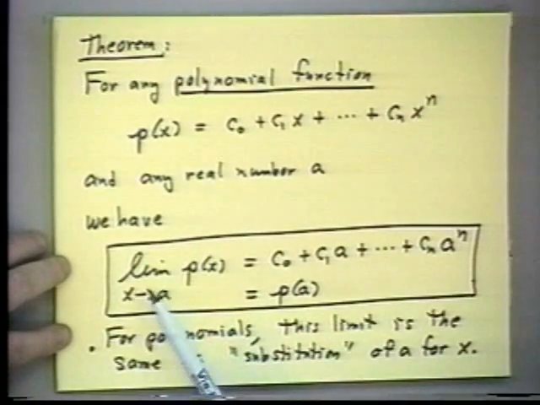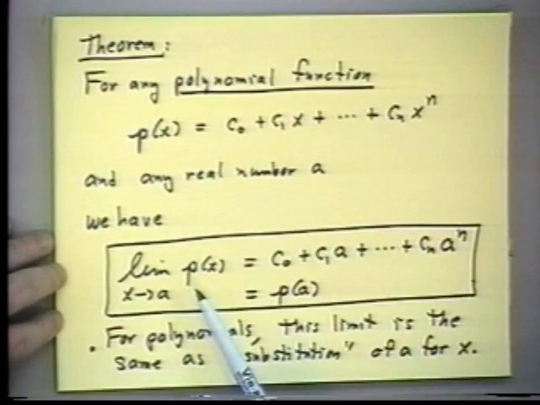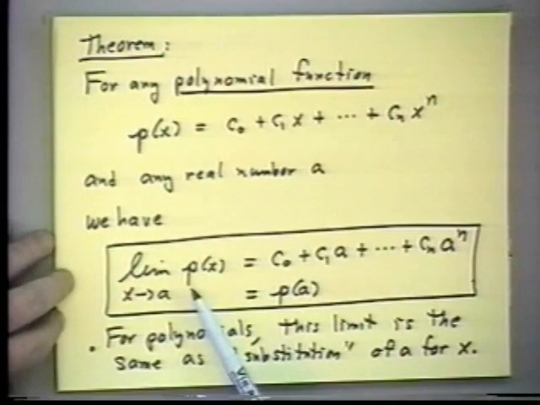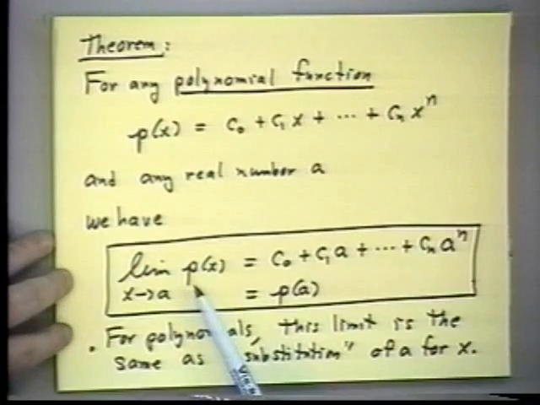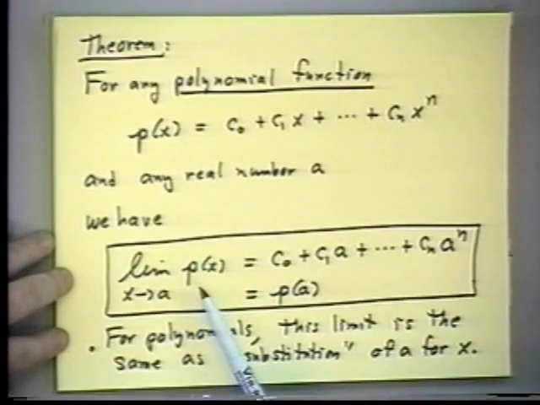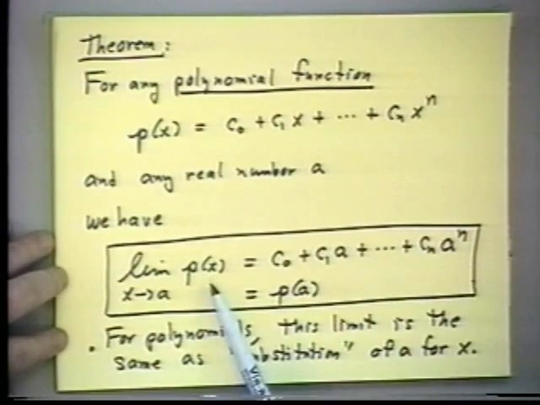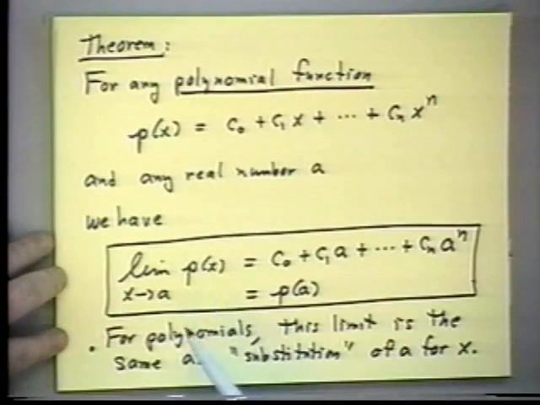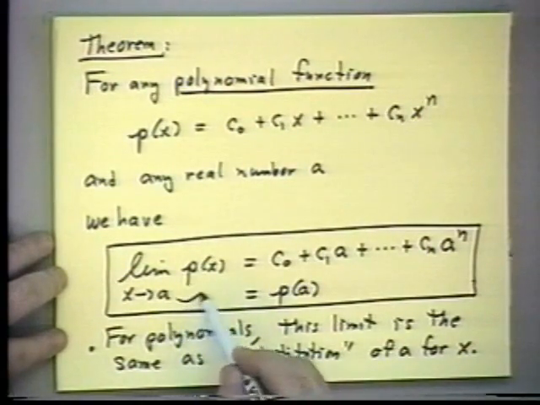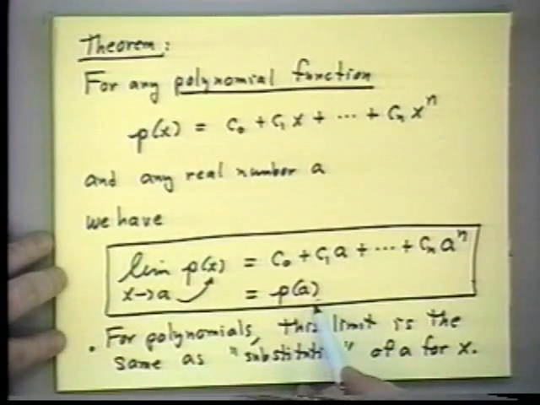Now that's an important point to make. We have been learning this new concept called the limit. We have seen many cases where the limit is absolutely necessary. It is about approach and destination, remember, and the limit doesn't care much about the destination, it's all about the approach. And we saw examples earlier where the limit didn't exist or had different properties from what you would think of as simply, in this case, substitution. But in the case of a polynomial and many simple functions, if we simply take this a value and substitute it here for x, we get the value of the limit, p of a in this case.